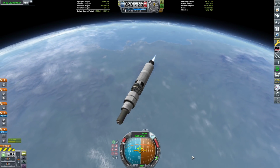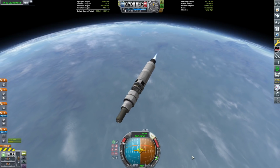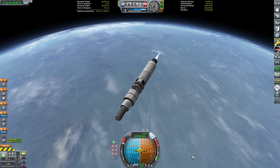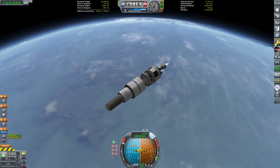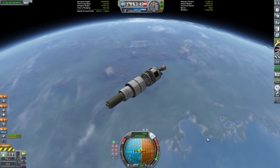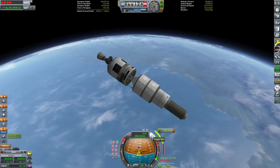And then you can see our fairing has been deployed. Now you can see our payload exposed there as we are burning the second stage, or I guess the third stage, technically, on our way up to orbit. This thing was a pretty cool satellite, 19.6 tons, which actually I didn't even realize the Titan 4 could do that much payload, but it could. It actually launched quite a few of these, and then I believe the Delta 4 Heavy took over the last one or two, but those were a different variant, slightly different in weight, I believe. Don't quote me.